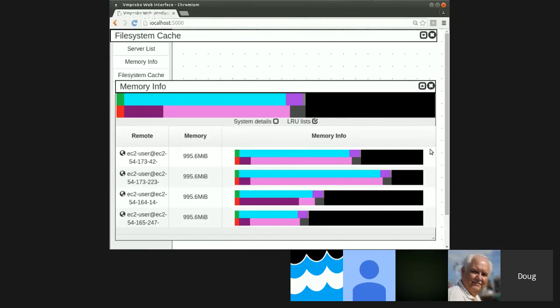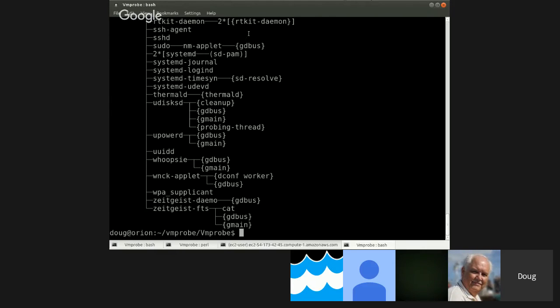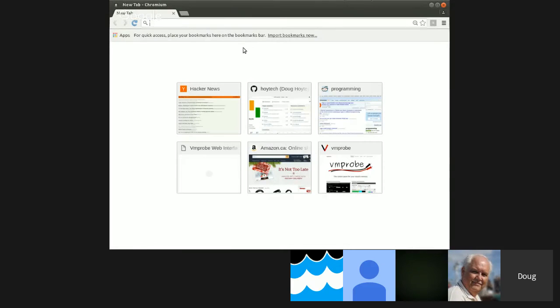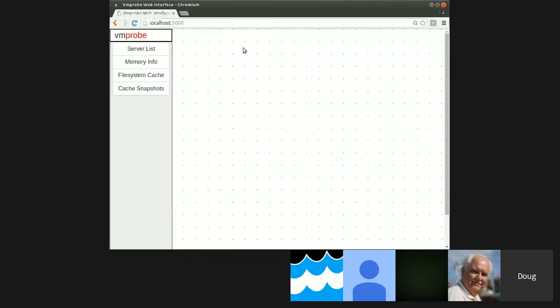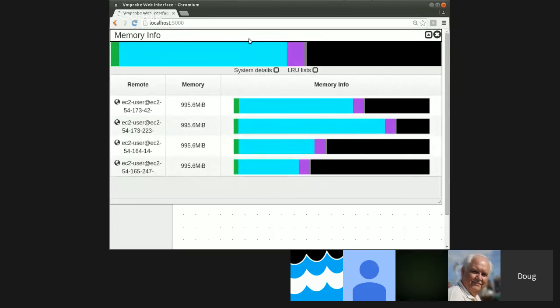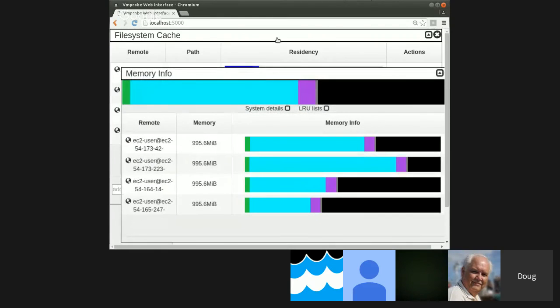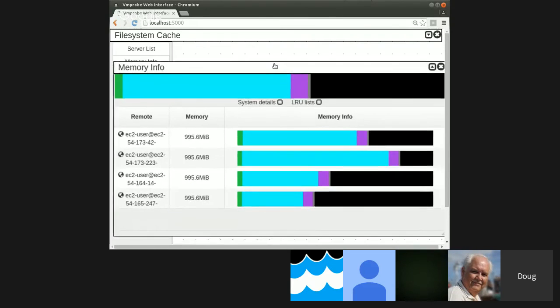One of the things I want to do really soon is a way to save your state. Right now it sort of works. For example, if I close this browser window and open a new one and go back, stuff is still mostly there. It forgot some things like the window position and the fact that this was minimized, but it's almost there.